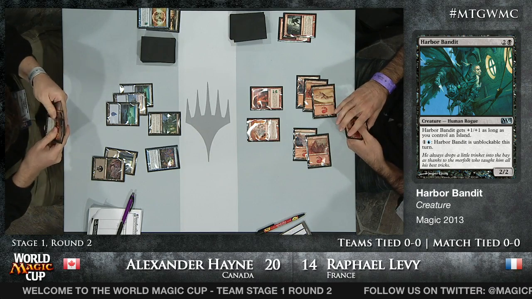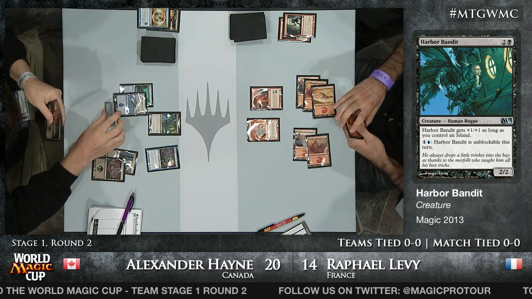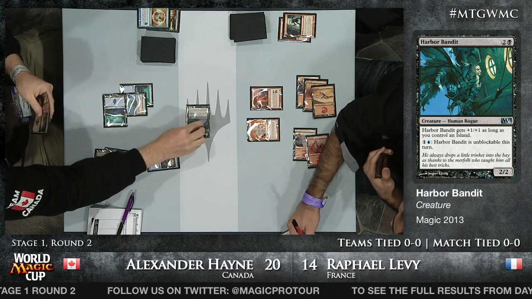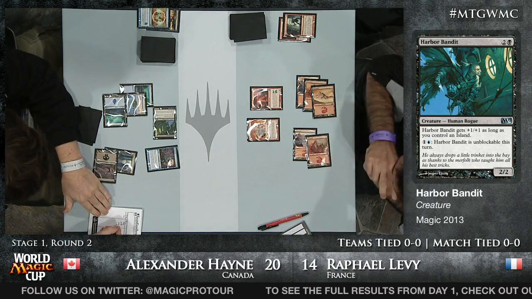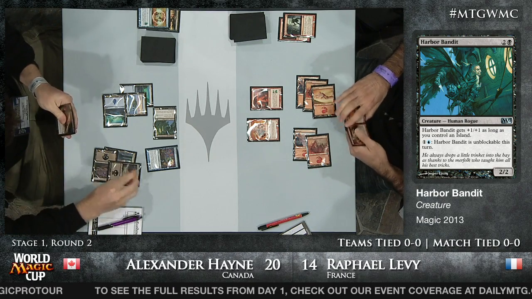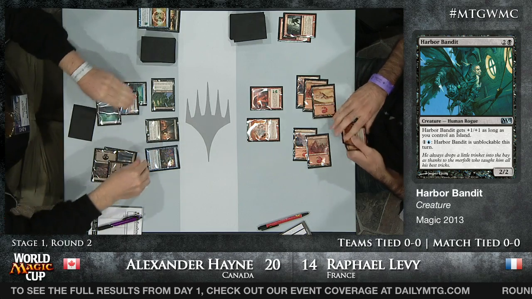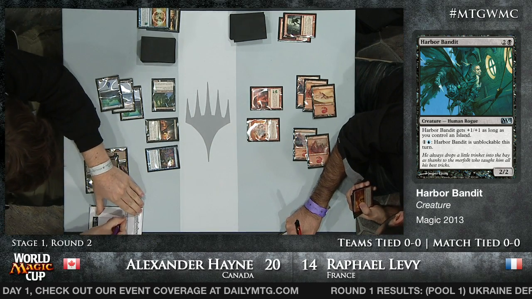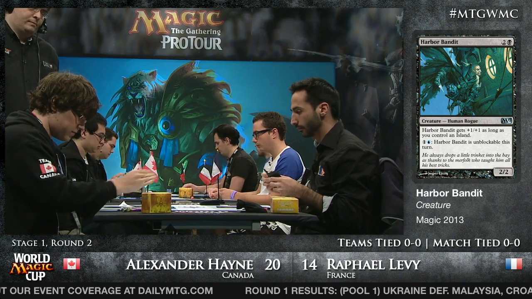So Alexander has Essence Scatter, looks like, and Swamp. Is that Public Execution? Unblockable. Yeah. So 2 mana makes the Harbor Bandit unblockable. That falls to 11. This is interesting because we would have thought that as we see Bloodhunter Bats. You go to 9, I go to 22. Yep. Raphael Levy will be the aggressor here.